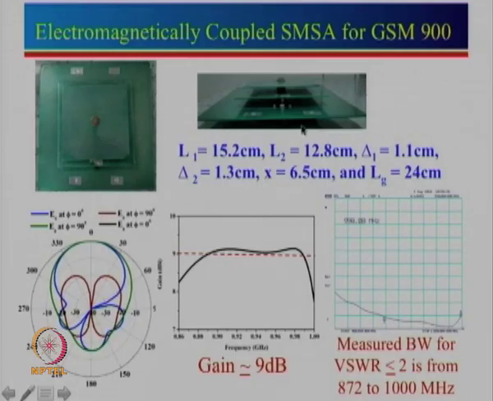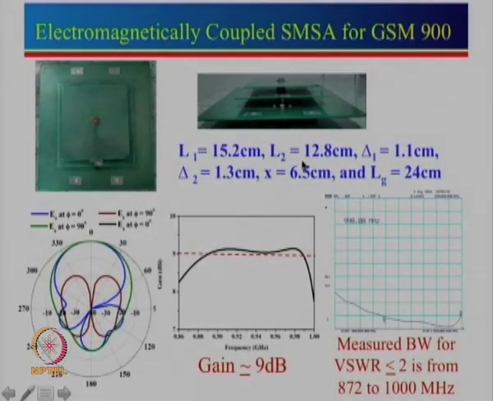Or the other way is, instead of using a flat plate, one can use a cavity, or you can think about a box. So if you take a cavity like this, then that means the metal plate is really extended in this particular fashion. So back radiation can also be reduced by using that configuration. But for our requirement 15 dB front to back ratio was sufficient, but if you want more, take a larger ground plane or a cavity-backed configuration over here.